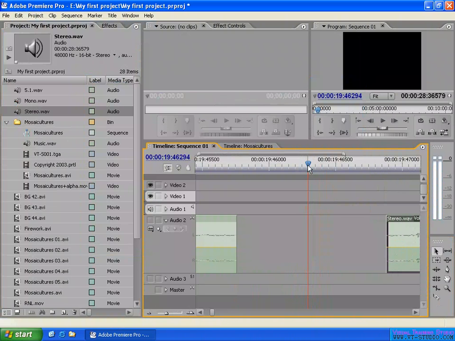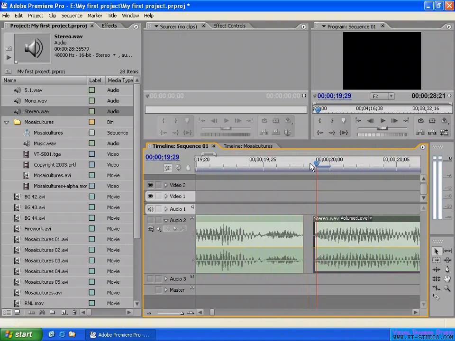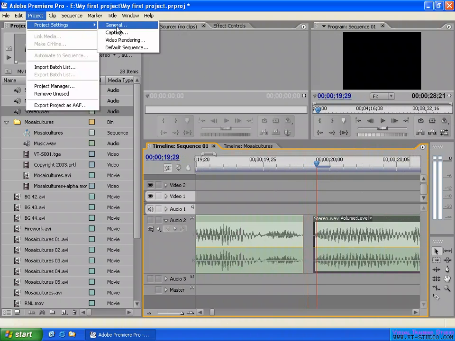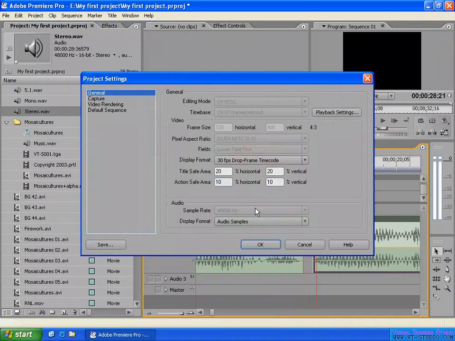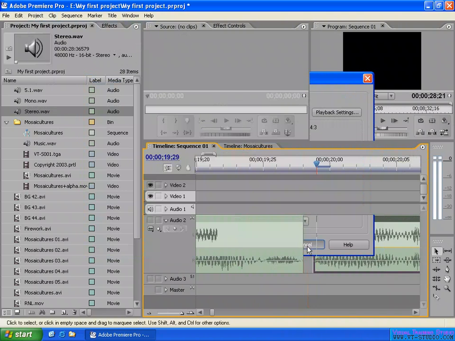So you can move it a little bit, so you can move it on here. In a frame base, they can just have 30 units in 1 second in this project setting, DV NTSC, about 30 frames per second.